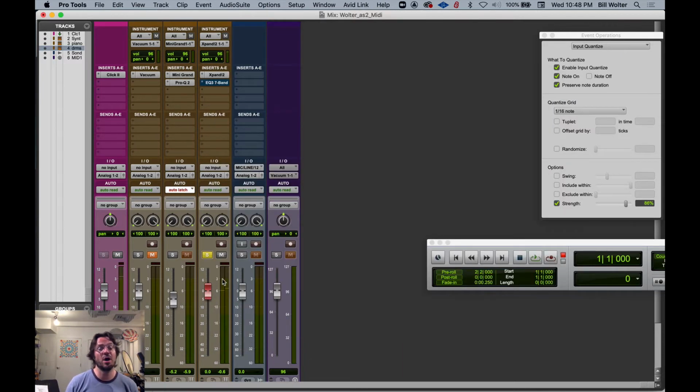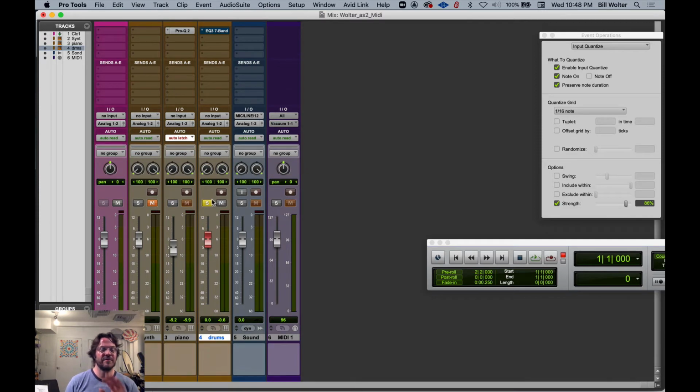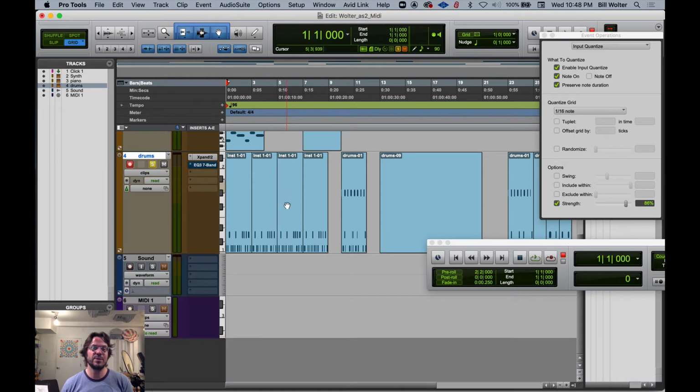So this actually has an audio signal in it. So the beauty of instrument tracks is that they have an audio signal as well as MIDI sequencer data or MIDI data. It's kind of both in one. So if we were to print this out, which we'll do pretty quickly here, we'll bounce to disk, we would generate a mixdown file in audio. That doesn't always happen with MIDI because MIDI is not audio. MIDI would have to point to a track such as this instrument track to make sound.